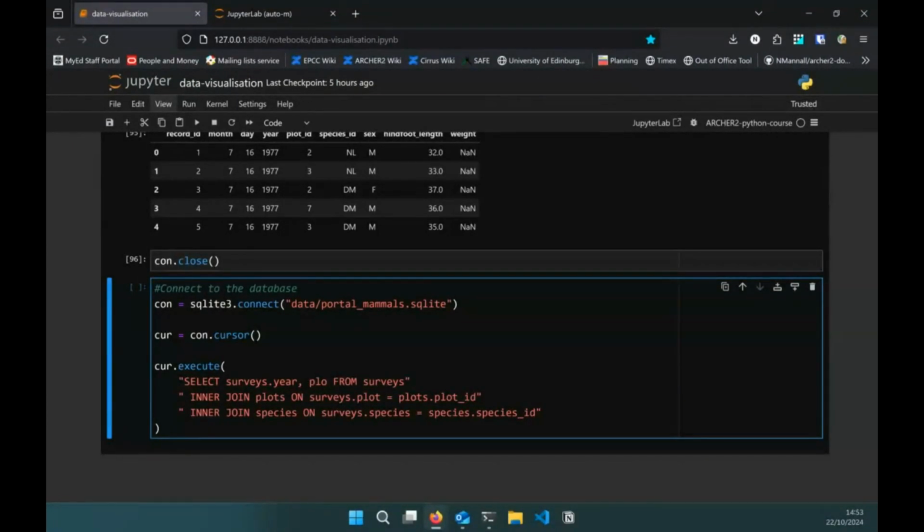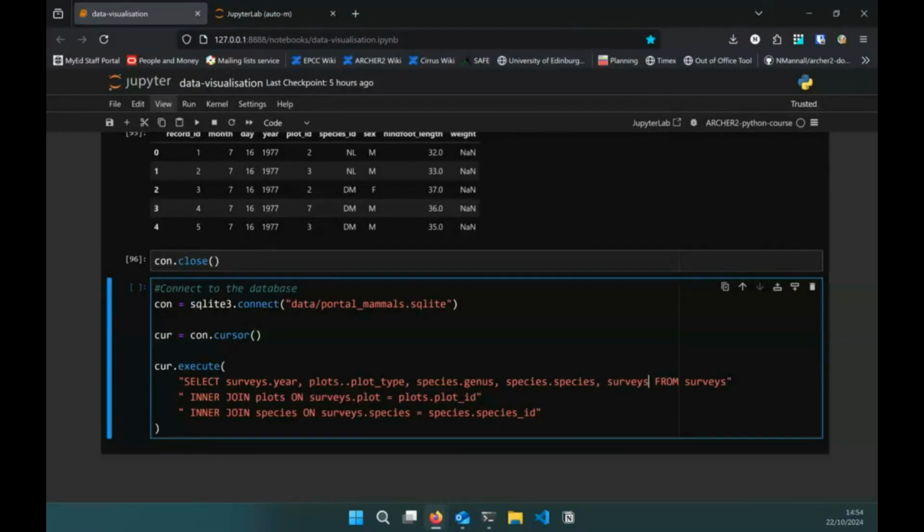We also want plots.plot type. Species, we want the genus information. We also want the actual species.